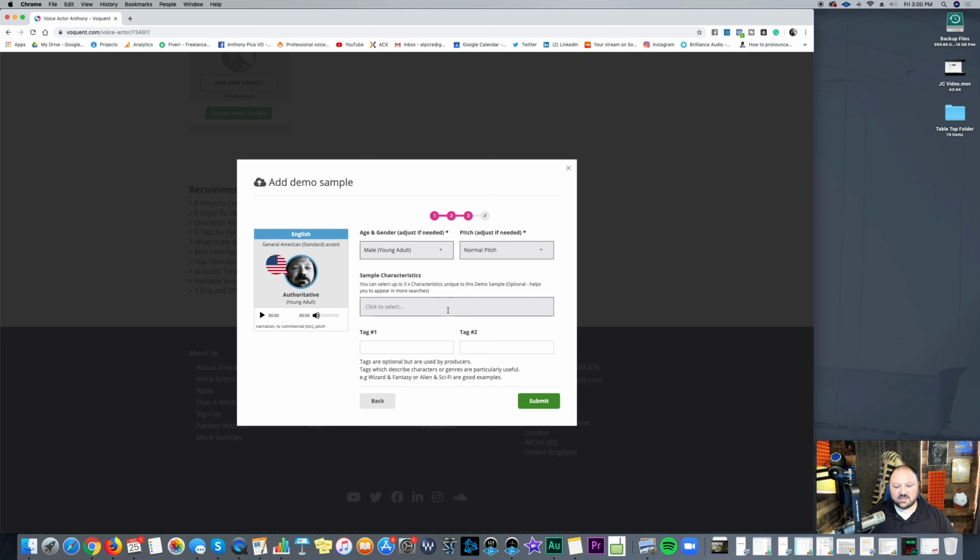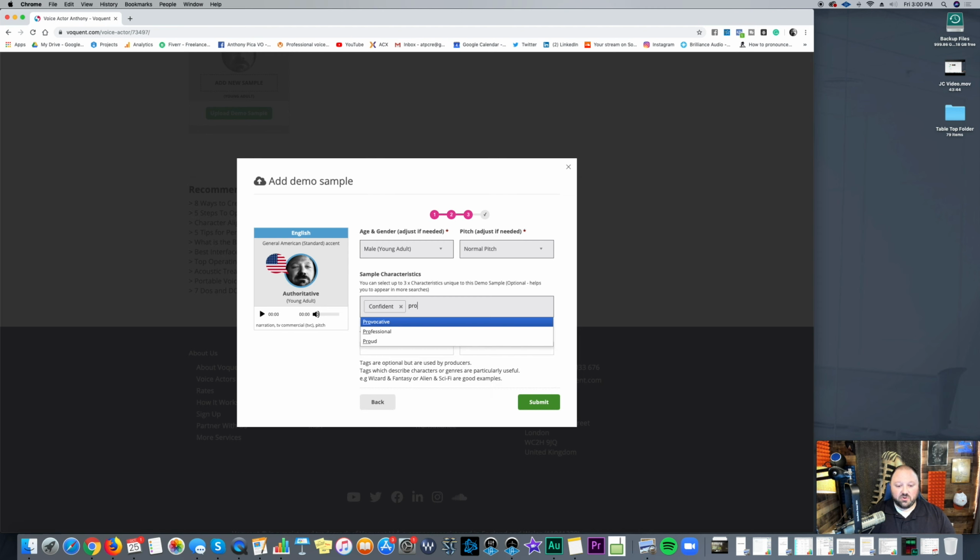Now, the sample characteristics, this is cool. Now this is unique. Option helps you appear in more searches. So if you remember, there was confident. Well, I'm just going to put professional, but you can use those other things as well that they already did for you as the characteristics of it. But then I'm going to put strong. These are more sample characteristics of what your sample sounds like, and if people search for these, that helps you pop up as well. Okay, so they're giving you another three here, which is nice.